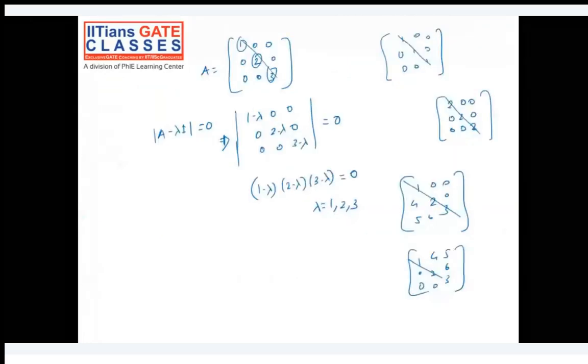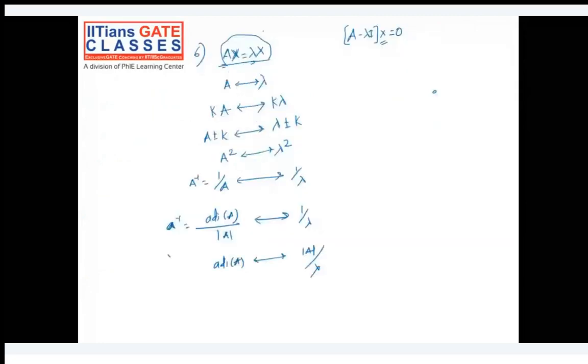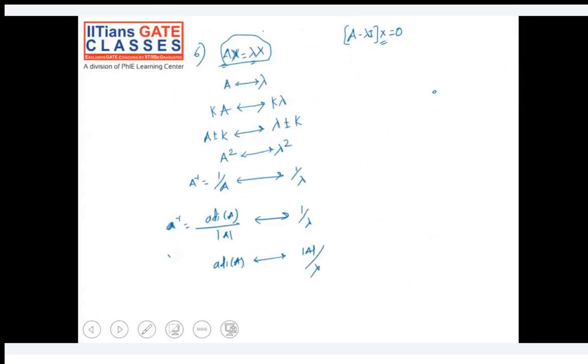This is an important slide, point number six. In order to calculate the eigenvector, the equation I told you is (A minus lambda I) times X equal to zero, right? This is the equation I told you. So if I multiply X inside, what will we end up with? AX equal to lambda X. So if you look at this equation, X is common on both sides. So what you can compare is that A behaves in a similar way as lambda, because X is an eigenvector which is common on both sides. So A and lambda are more or less proportional to each other, you can say.